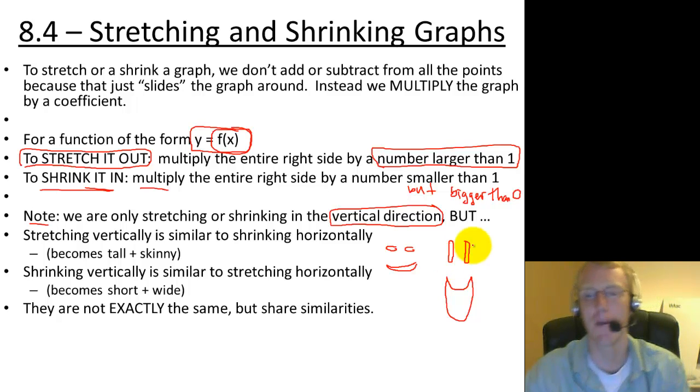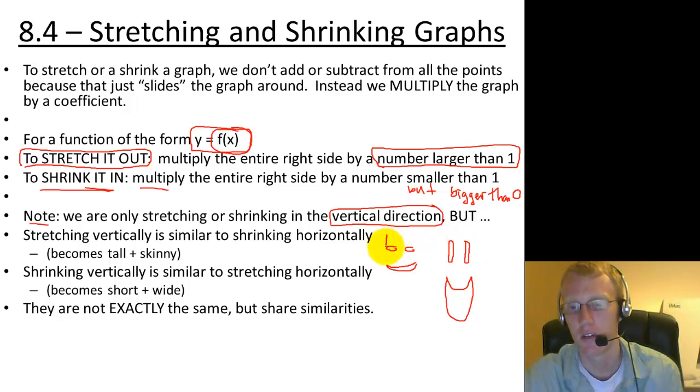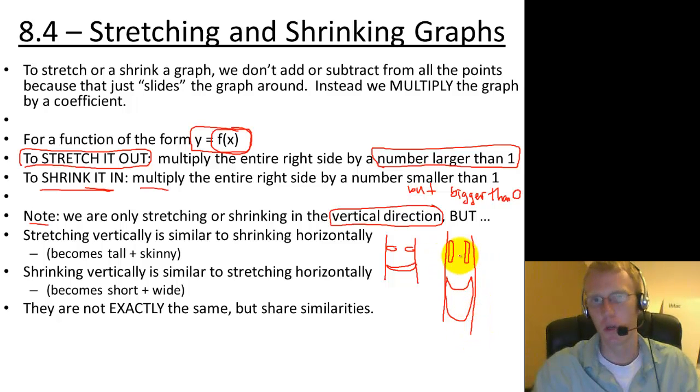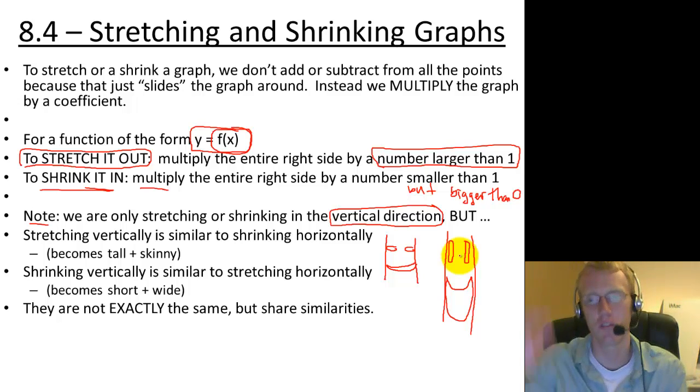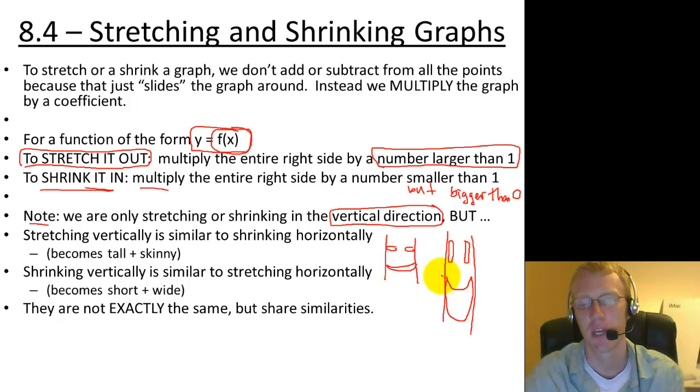But in effect, what happened is if you look at the distance from this side to this side, if I've drawn it well, it's the same as the distance from this side to this side. So the actual width of the shape or graph or whatever you have is not changing. It's only getting stretched out this way or shrunken down and scrunched this way. So the vertical height will be changing, but the horizontal part will not be changing.